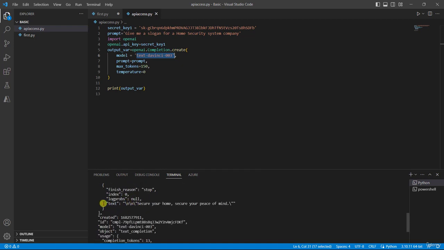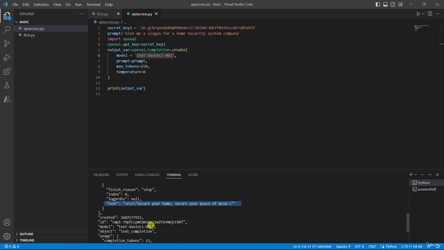Now, that's all great, but we actually need to just pick up the text which is displayed. If you see here, this parameter, the value of this, we need to fetch that, right? Because we want to be able to show that in our applications. So all we want to show is the actual text, nothing apart from that. We don't want everything in JSON format to be displayed, right?